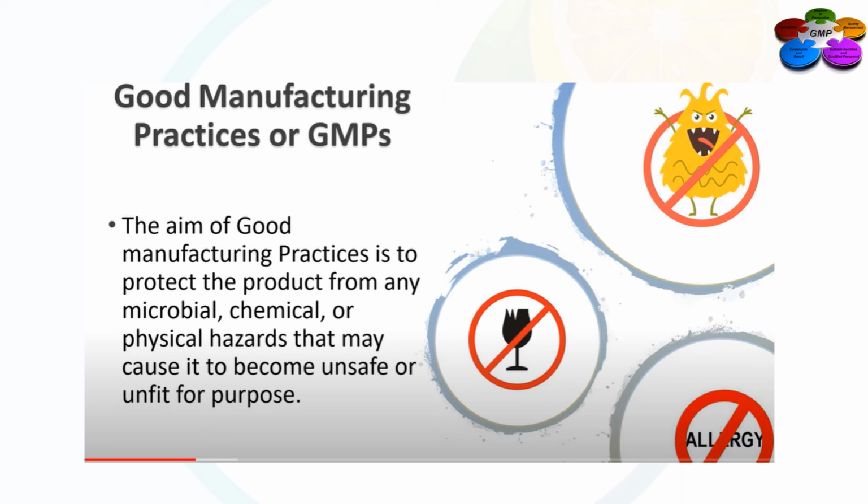And the aim, I told you, of good manufacturing practices is to protect the product from any hazard. Like I said earlier, we should consider HACCP. So hazards, we already know, are physical, chemical, and microbiological hazards. The main aim of GMP is to focus on those hazards and try to reduce and eliminate them. This can be done with the help of GMP. So this is one of the primary aims of GMP.